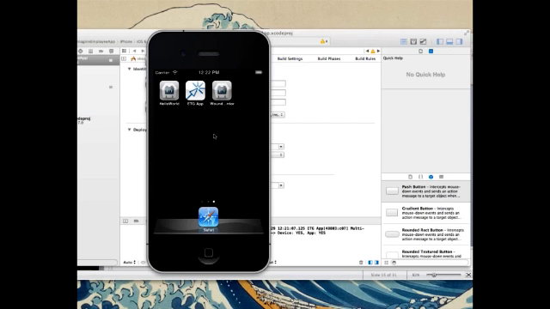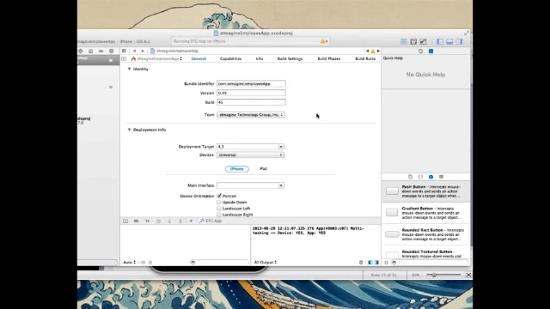So for all intents and purposes, when you put this out on the App Store, or somewhere else, even if it's enterprise distributed, when the person installs it, they may not even know that this is really kind of a faux native app, because it will have all those same behaviors and things that they've come to expect. So I'm just going to pause this.